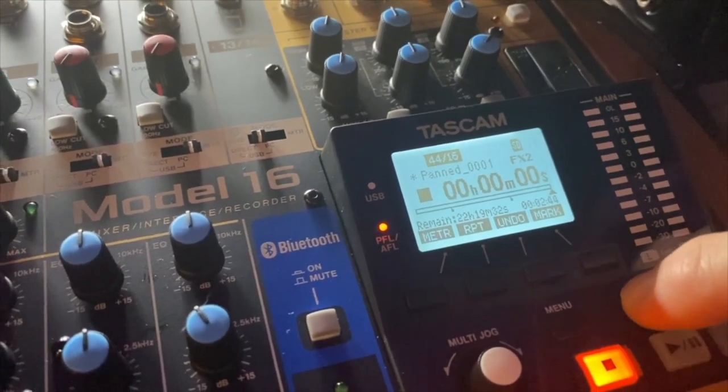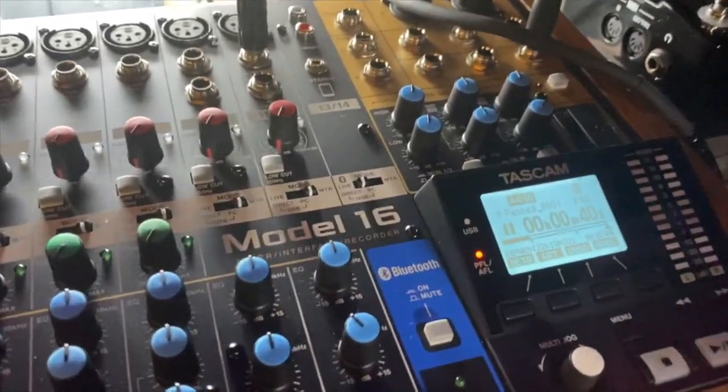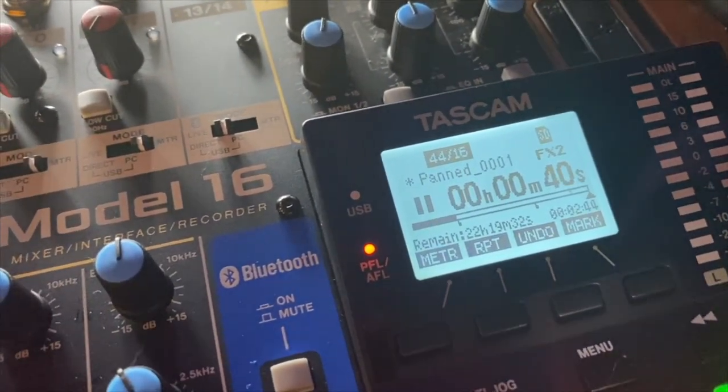Oops, pushed the wrong thing. Okay. So I actually have a kind of a drum roll that'll serve to count it. So now I'm going to record my rhythm guitar part using the levels that I just set.